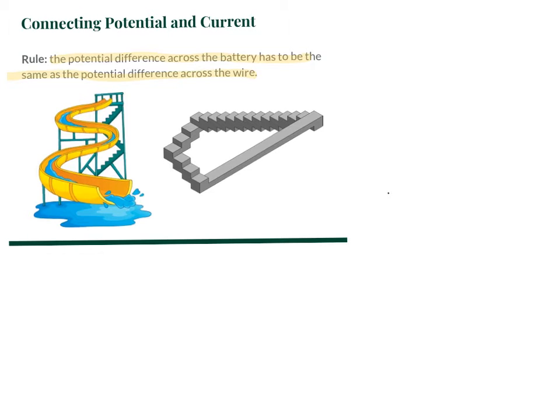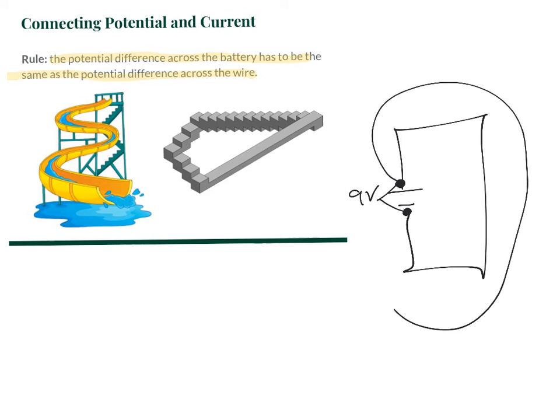So you'd have a circuit with a battery, looks like this, and you have a certain voltage across the battery. That's a rating of the battery. Say it's a 9-volt battery, very common voltage for a battery. If that potential difference is measured at 2 points right on either side of the battery, that means that the potential difference between those 2 points across the battery is 9 volts, but also the potential difference around the circuit at those 2 points is 9 volts.